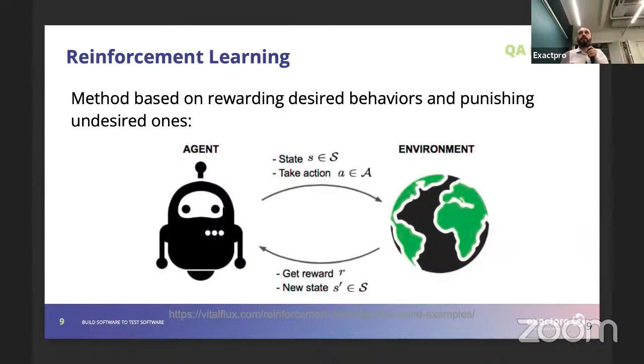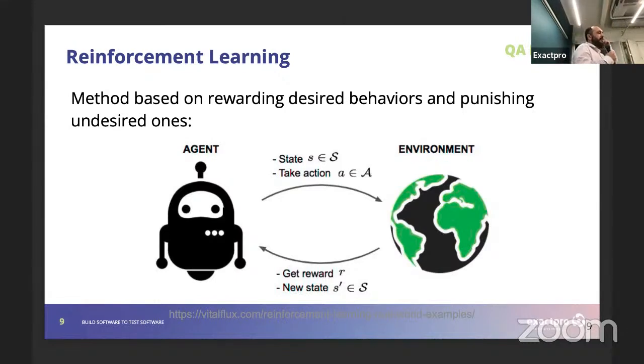So, the third part of this picture is about reinforcement learning. You see this picture. On the right-hand side, we have this beautiful, big, complex, unknown world. And on the left, we have a tiny, small, and simple algorithm or robot who tries to understand this world, and not just to understand.